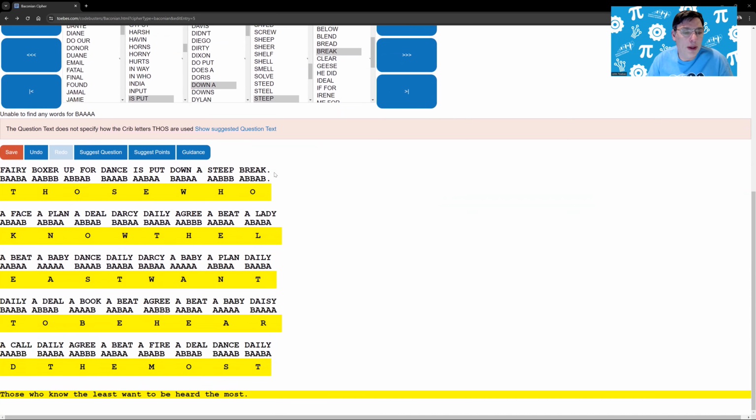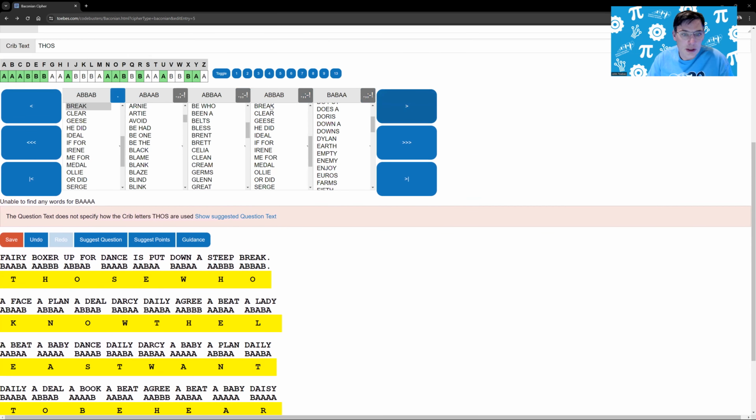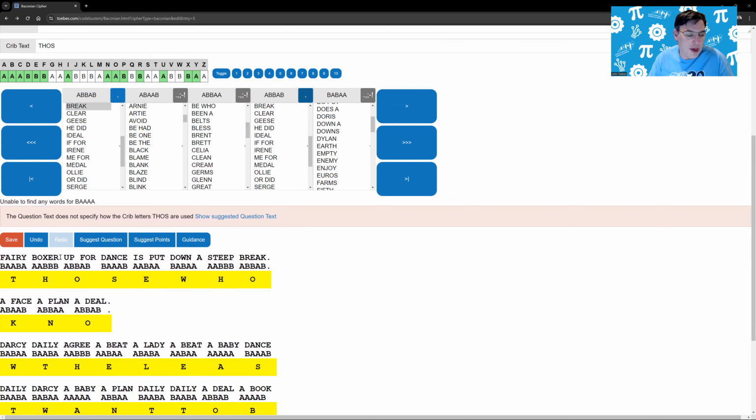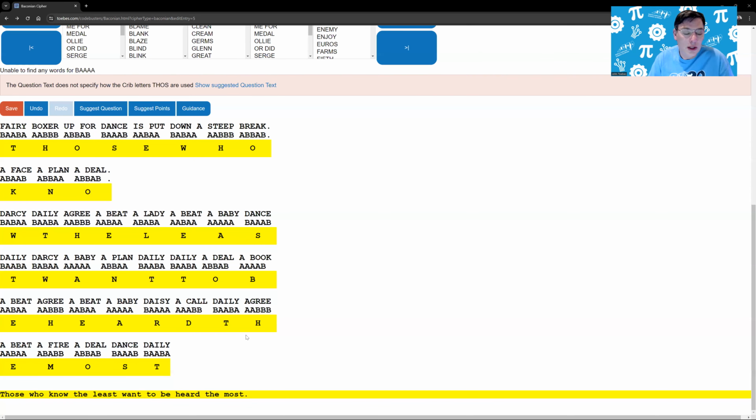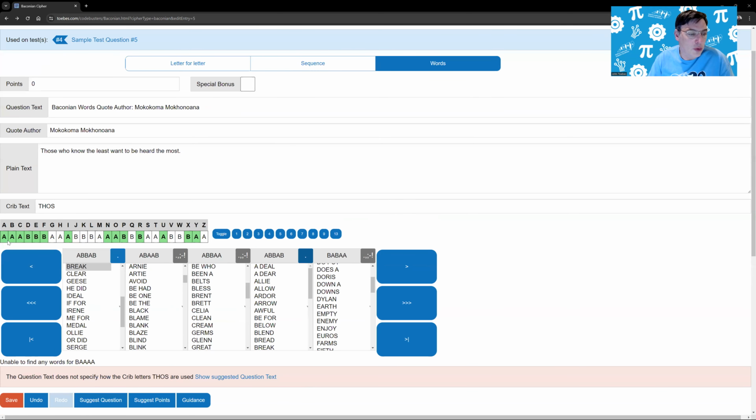You don't have to make them all be exactly this number of words. Let me just show you how it works. We come in here and put a period at the end of that. Then what it'll do is split it, and you'll just have an extra sentence. You have a short one here. You can make it be whatever you want. But the real key that you're looking for is making sure that your crib text reveals enough of the pattern so that if someone solves a crib text, they got the pattern. At this point, my mind can look at this and say, all right, A, B, B, B, and I kind of test it out, A. I know the rest of it, and it becomes almost trivial to solve. Actually, it is trivial because now you know what all the letters are.